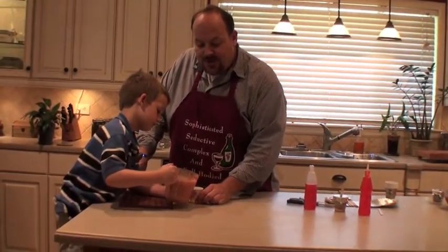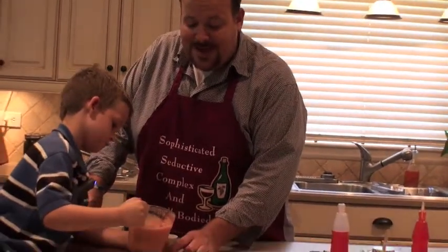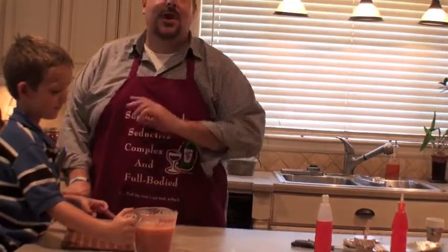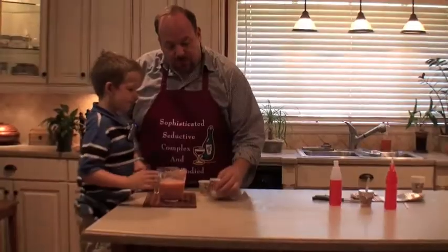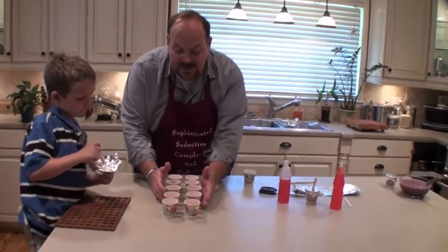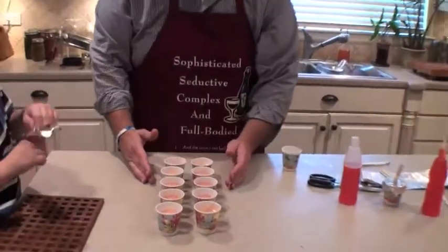All right, Jeremiah's gonna show you how to do this again. This is our smoothie mixture. And I just tasted it and it's fantastic by itself. Throw in some ice right there and you got a really nice simple smoothie. Just poured us up a couple of these. You guys can see this makes about 10, count them 10, of some of the best smoothie pops you've ever had.